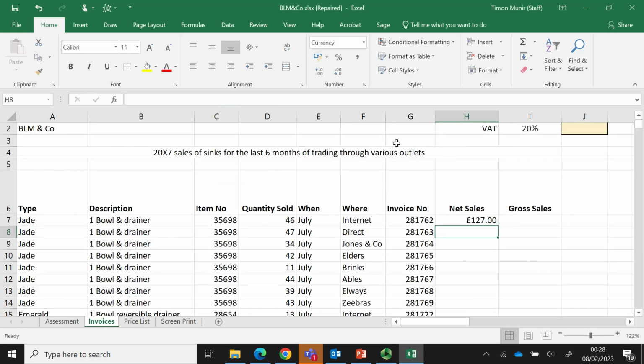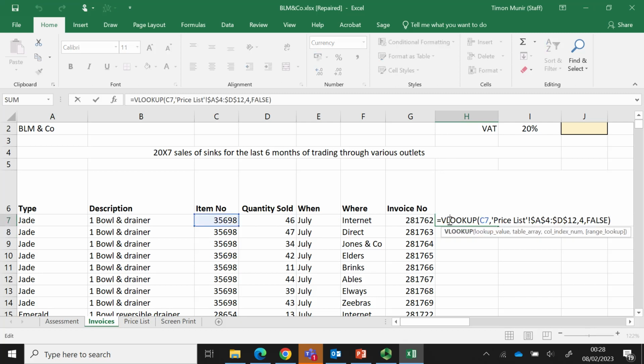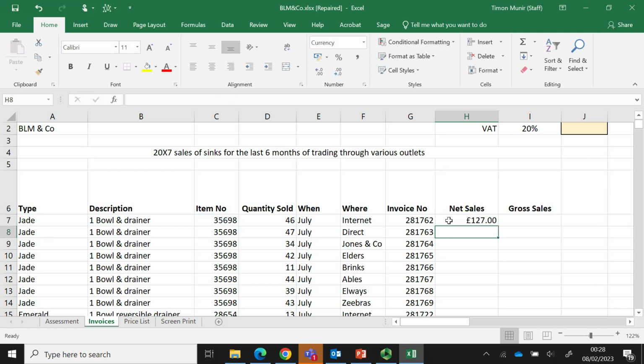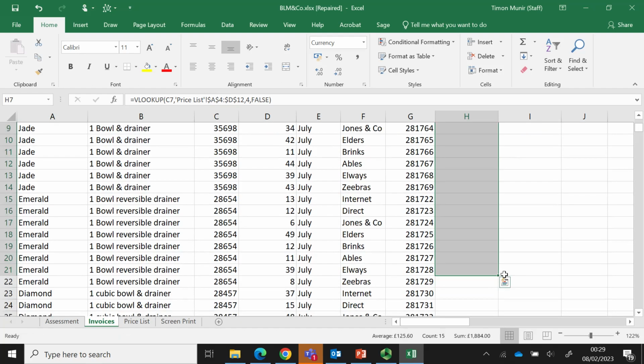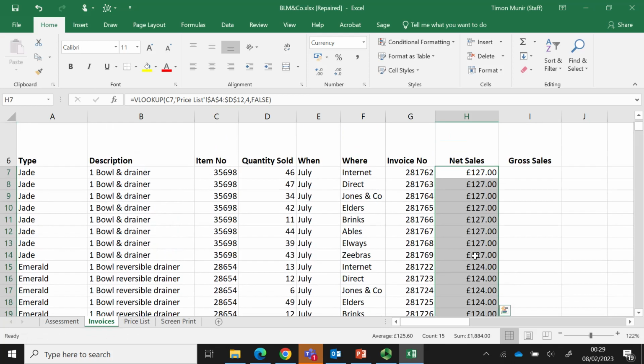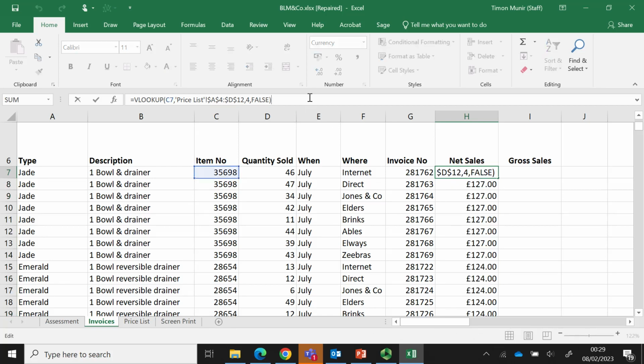You can see the price has been picked up by the formula, which is the Vlookup function I have used. If I drag it down, you can see that it is picking up the prices from the price list. Now I would like this price to be multiplied by the quantity.